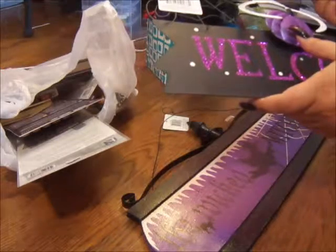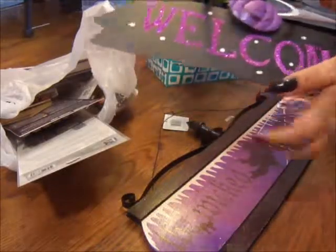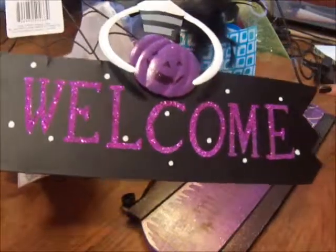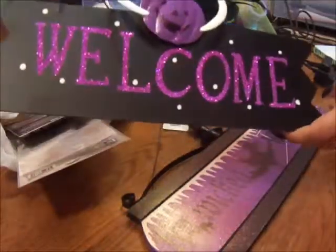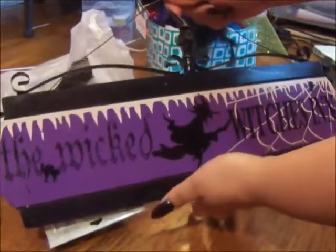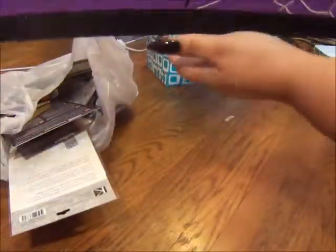So I went to Joann's, I think it was the day before yesterday, and their Halloween stuff is like 60% off. So I got this little sign with the little witch with bat wings and pumpkin. That was cute. It was supposed to be $14.99, I think I got it for like $4 or something. I also got this one — the Wicked Witches Inn. I'll probably hang that on my door to my room. That's cute.